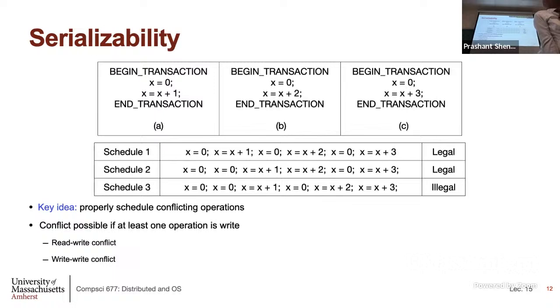Okay? So you will see that no matter which order you execute this in those transactions, could be A, B, C, B, A, C, C, A, B, you pick whatever order you want. We try all possible order. There's no ordering that will give us x is equal to 5 in this case. Because if you actually look at the transaction, each of them resets the value of x to 0. So the last one will either set it to 1, 2, or 3. You'll never get x is equal to 5.